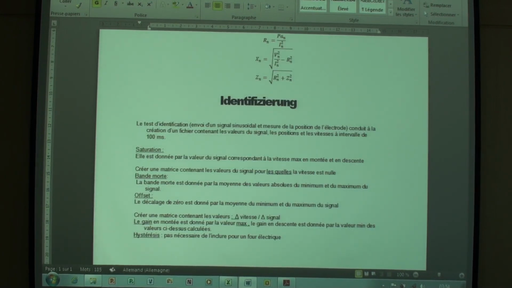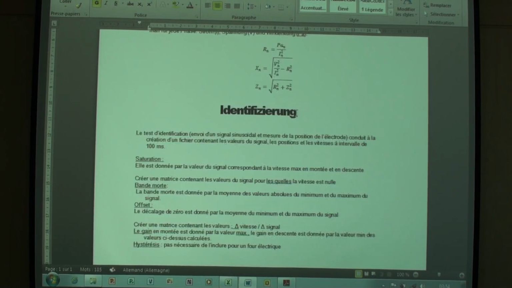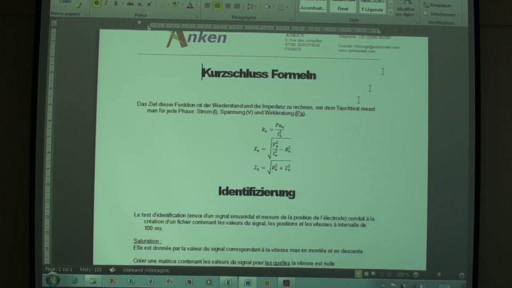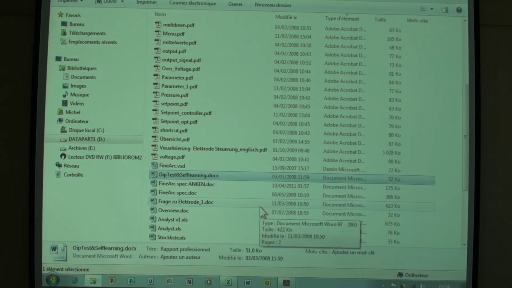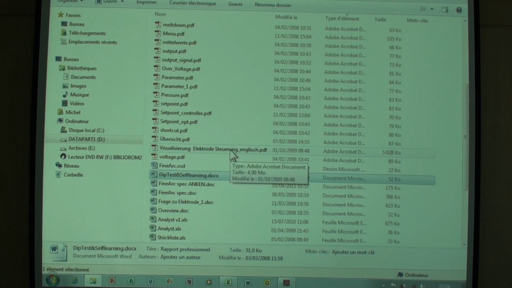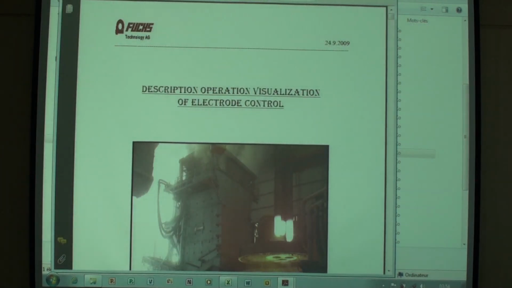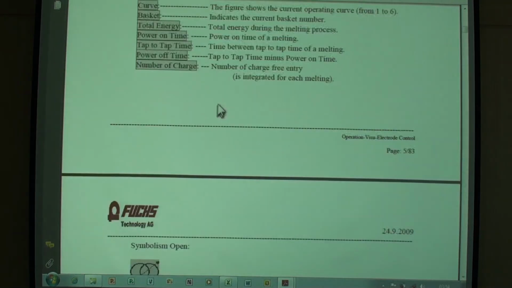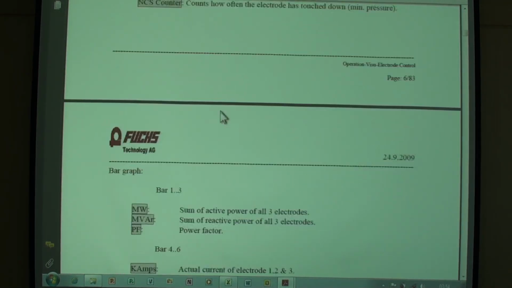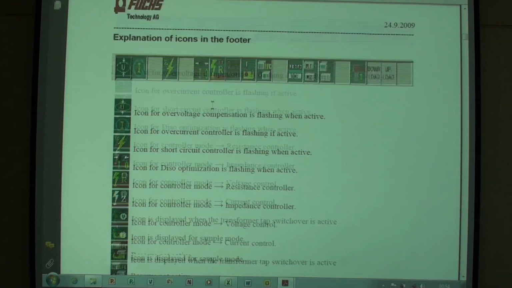It's in French, so I have to translate. You have all the explanations here of the present visualization.